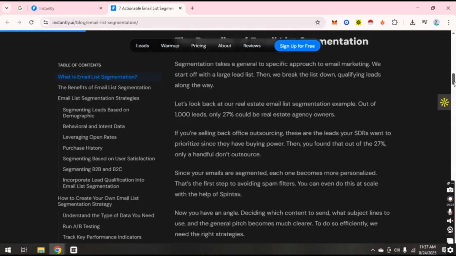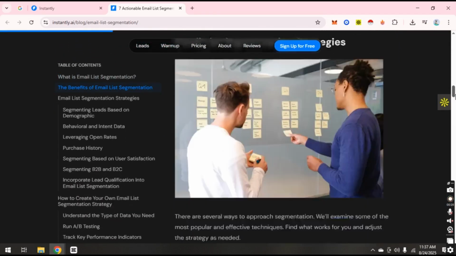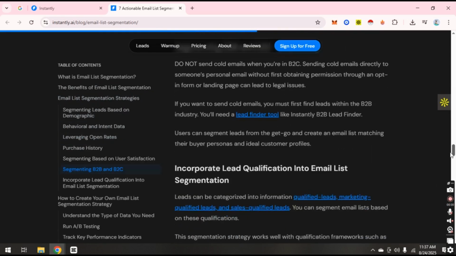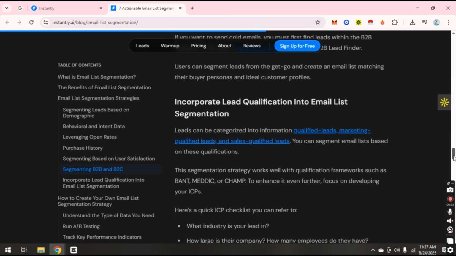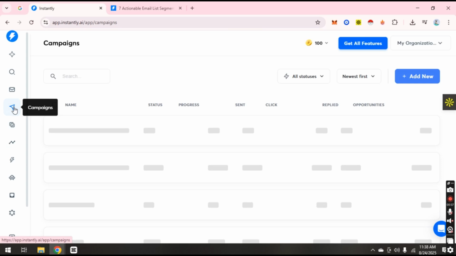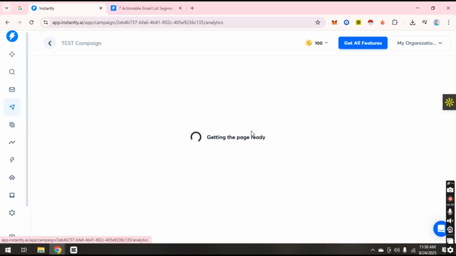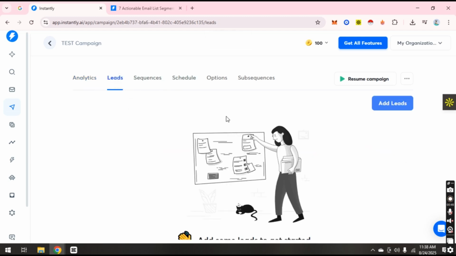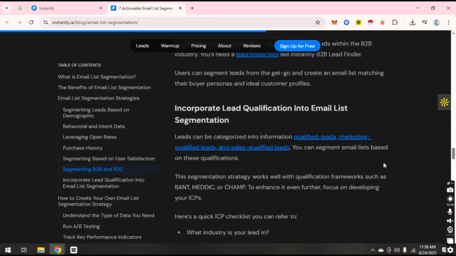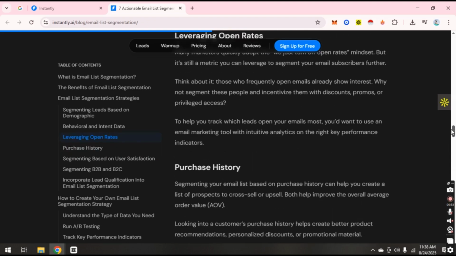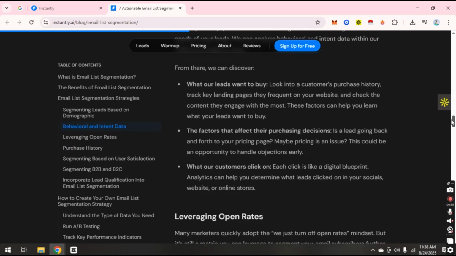When replies start coming in, Instantly.ai automatically categorizes them as positive, neutral, negative, or out of the office using smart AI filtering. You can view this inside your campaign dashboard, and even filter to separate hot leads from uninterested ones. For example, positive replies might be prospects wanting more info, while neutral replies could need nurturing, and out of the office responses can be scheduled for later follow up.